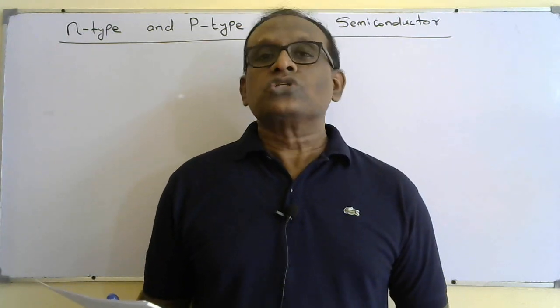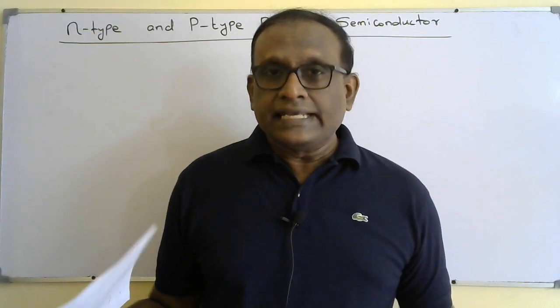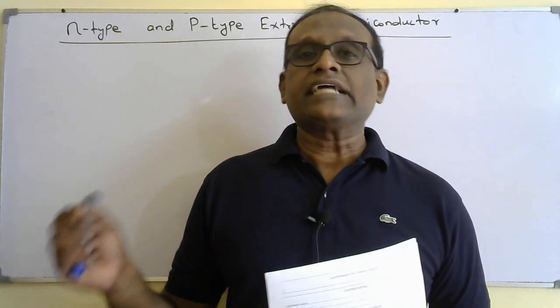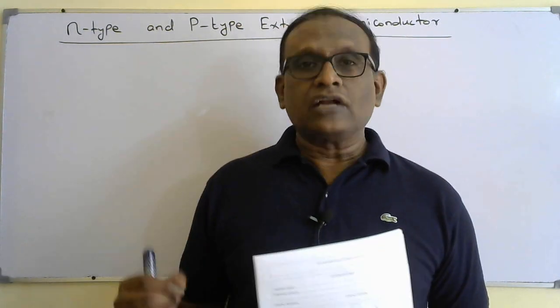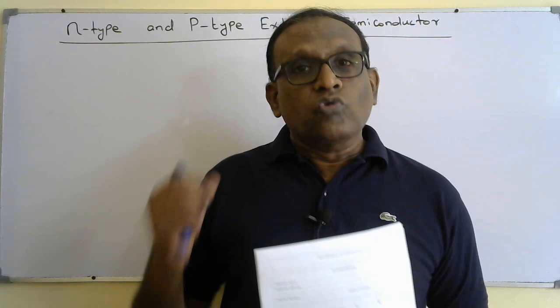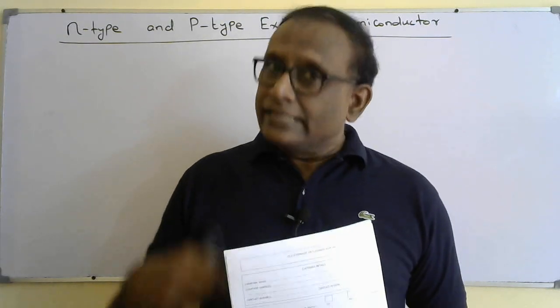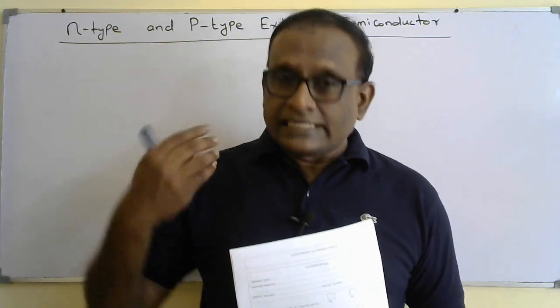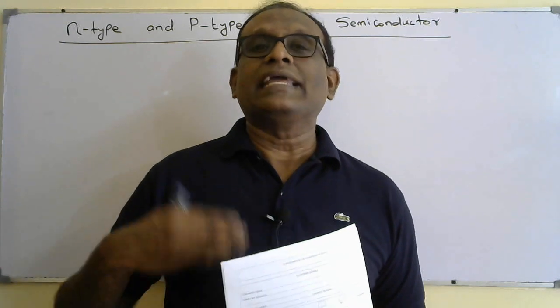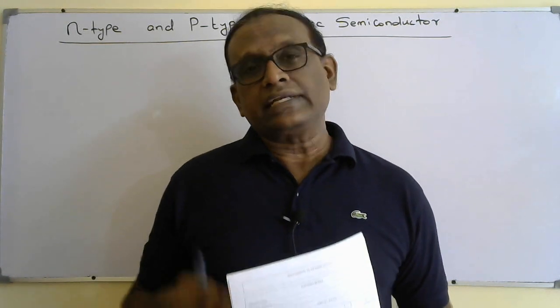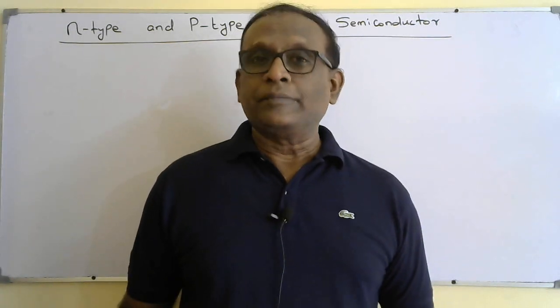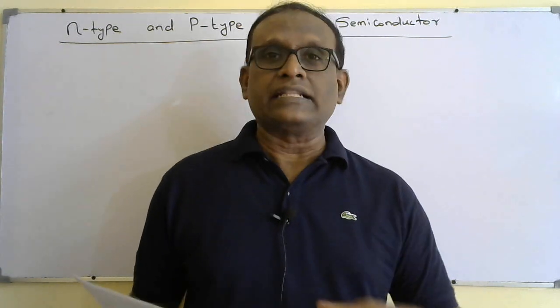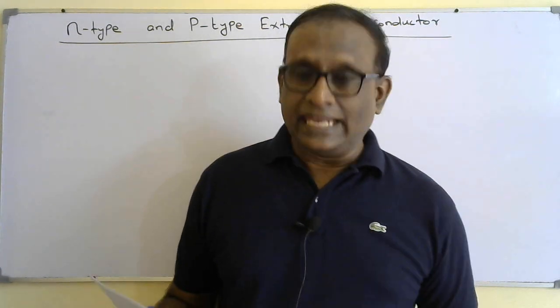valence band. So when an external voltage is applied across this p-type semiconductor, there will be current flow due to movement of holes. There will be current flow due to movement of conduction electrons also, but that will be negligible. So majority carriers of the p-type semiconductors will be holes and the minority carriers will be electrons.